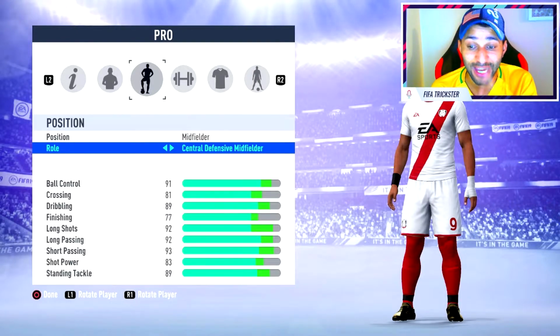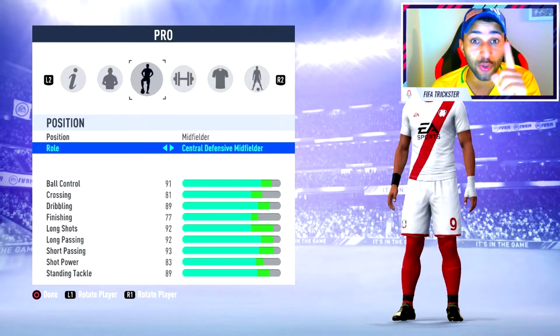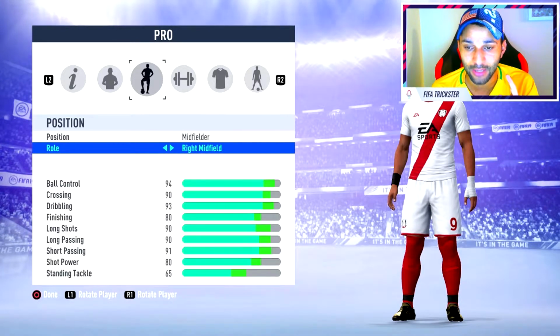But again, you have 92 long pass, which you can switch if you need to. That is also higher than a left back, right back build. And also you have a short pass of 93, so also higher than a left back, right back build. And I'll show you guys why in a second. If I was to put a left back, right back build right now, I'll show you guys.